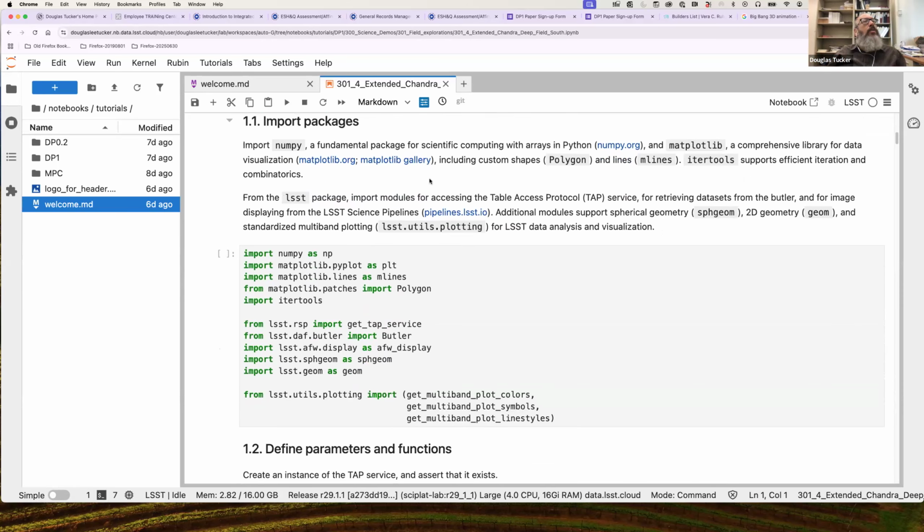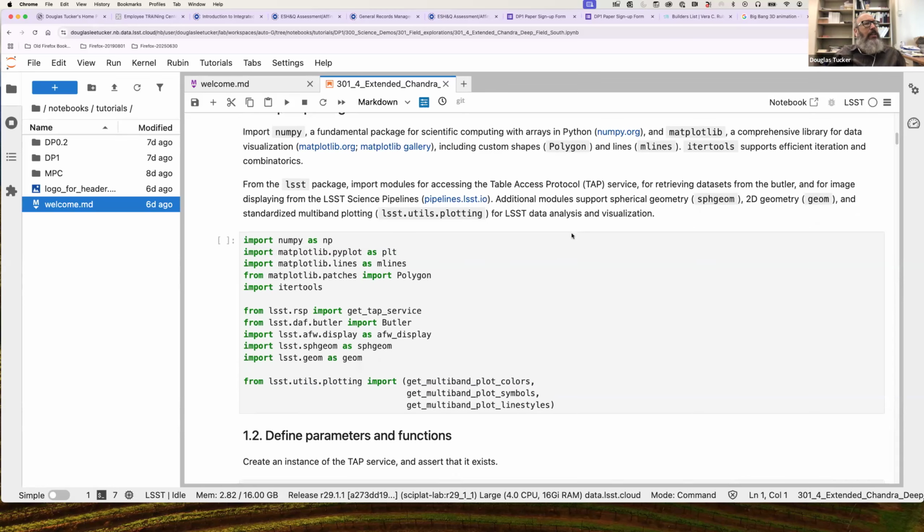We'll import packages, a standard NumPy and Matplotlib. We're also going to grab the Matplotlib patches Polygon package, and some other tools for spherical geometry, like the sphgeom and geom packages, and some plotting tools.